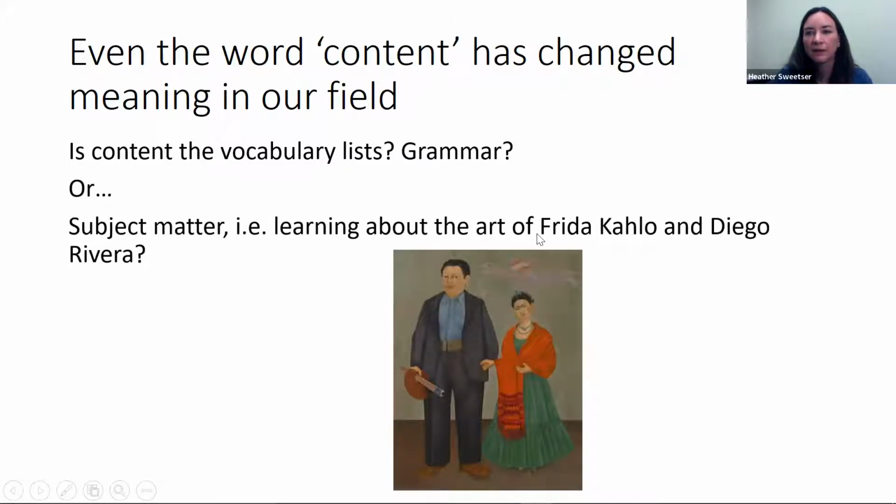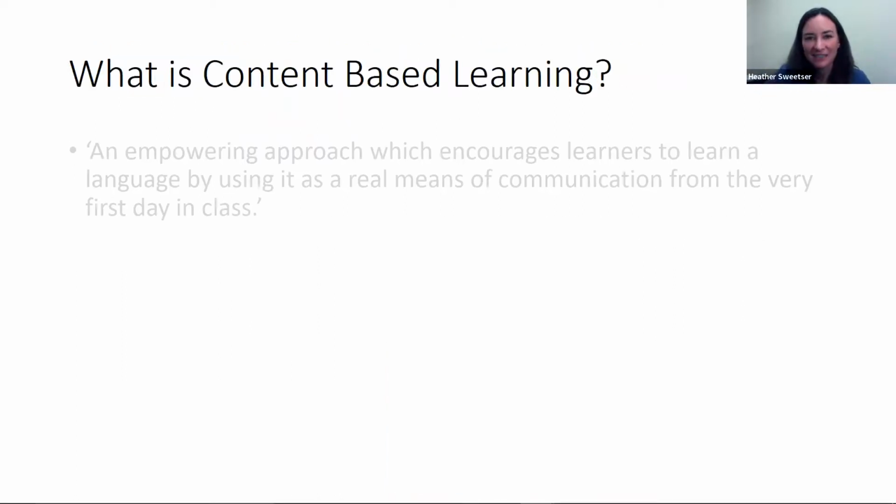Or is it the subject matter, like learning about art, like particular people in an art class? Are we learning about that and using language to communicate those thoughts and ideas? Or is it the language? Like what is even content? It can get a little sticky. Is it the textbook? So many of our programs, I think, are just, get to chapter 5 and that's our curriculum. So what is content-based learning again?